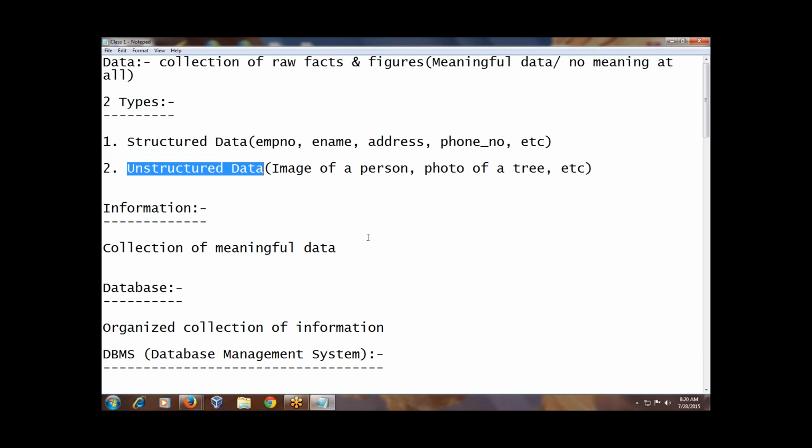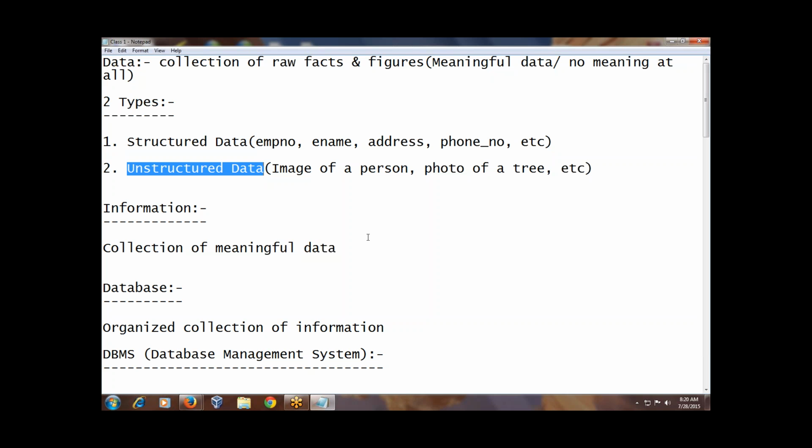All the commercial databases today, what we are talking about, Oracle, SQL Server, DB2, MySQL, Sybase, Ingres, Postgres, etc. All these commercial databases deal with structured data only. Unstructured data, it is not possible to handle.